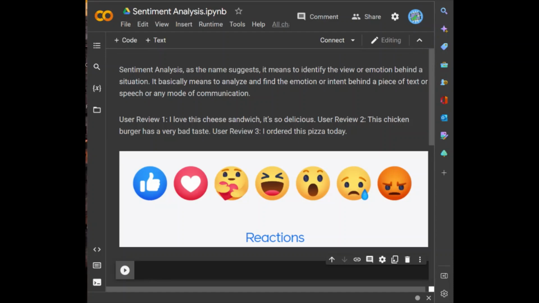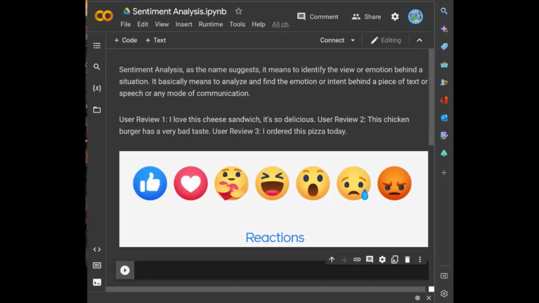Neither can they just come up with a conclusion by taking just 100 reviews or so, because maybe the first 100 to 200 customers were having similar taste and liked the sandwiches. But over time, when the number of reviews increases, there might be a situation where the positive reviews are overtaken by the negative reviews.